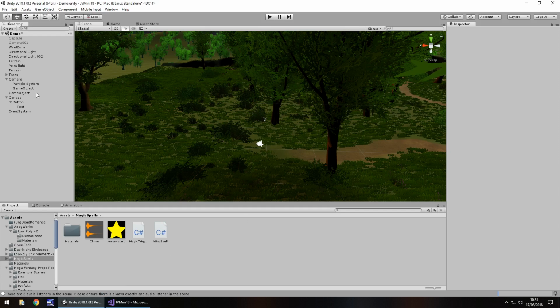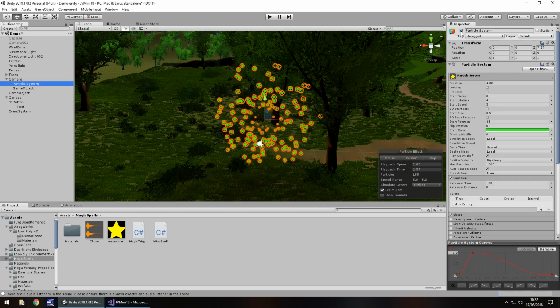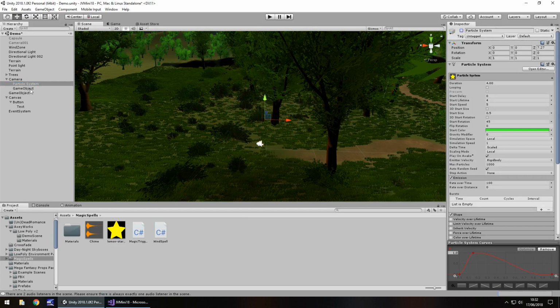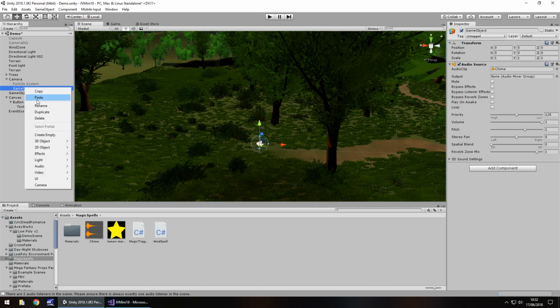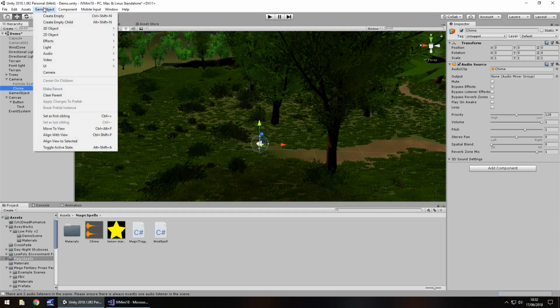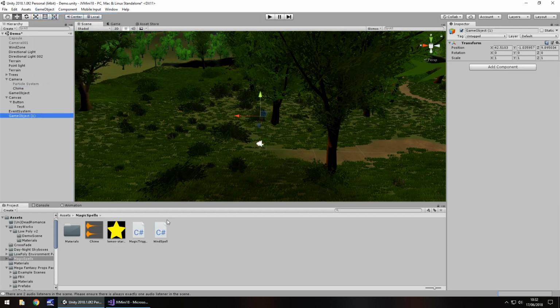So now let's turn off our particle system. So that goes away because we don't need it right now. Let's rename this game object that has our sound in, and let's call it chime. And now game object, create empty, and let's add our wind spell to that game object and set those 3 variables. So the wind is going to be the wind zone, green stars is going to be our particle system, and chime sound will be chime.